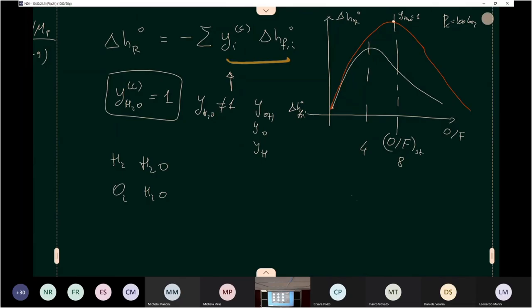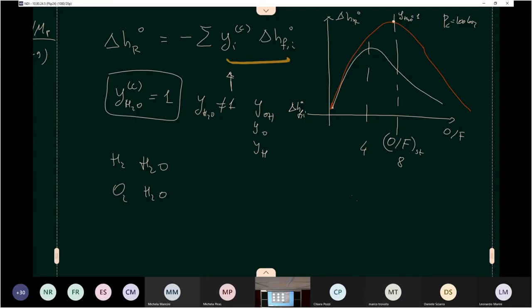The line will join as we move towards higher values of O/F. So you see that we have a separation of the two lines here. And in this case, by construction, the maximum will be Y equal to 1 at the stoichiometric proportion, where in the other cases we have some dilution. That means that you do not have Y equal to 1, and the formation here is 0, it's just a reduction of this value that is obvious.